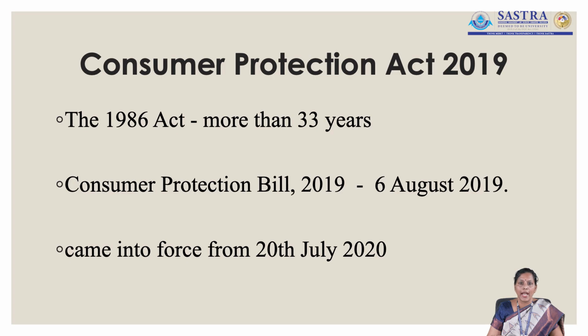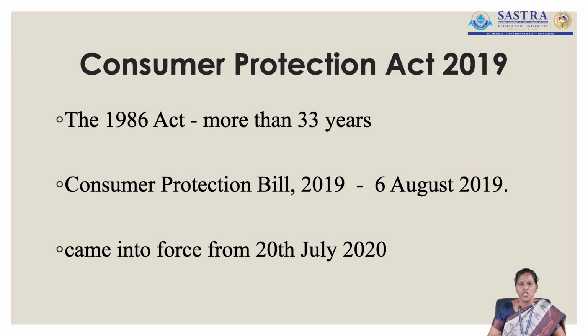Before the Consumer Protection Act 2019, we had the Consumer Protection Act 1986, which was there for more than 33 years. It got amended at various time periods, like in the year 1991. Again in 2002, the Act saw some amendments due to the changes happening in the economic environment. We had liberalization, privatization and globalization happening in the economy, as a result of which the law had to be changed according to the needs of the changing economic scenario.